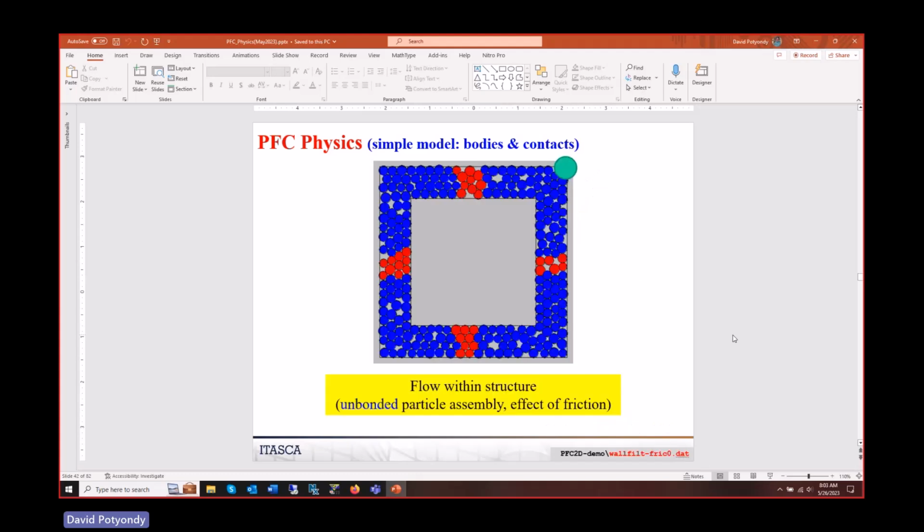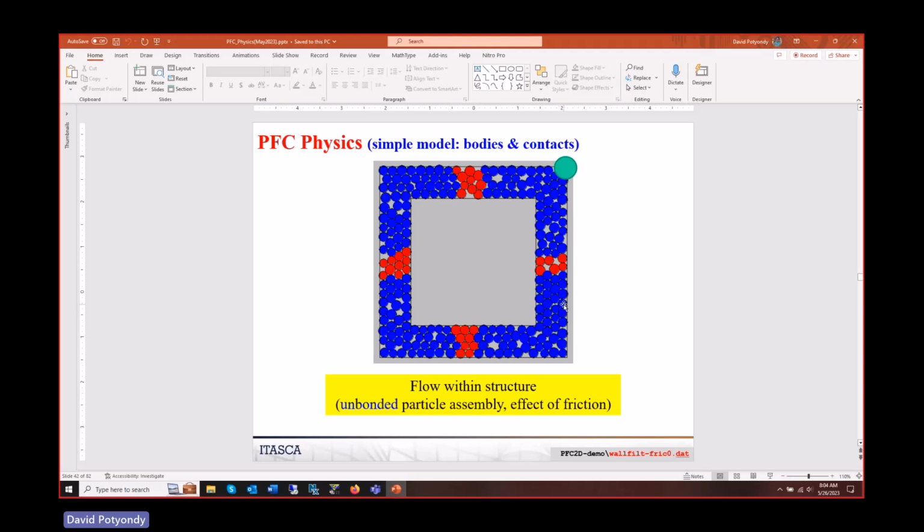Okay, now this is a fun one. This is going to test your physical intuition. What do we have here? We have an annulus. This is a 2D model, like the air hockey table. We have a whole bunch of air hockey discs that are confined between two sets of walls. There's an inner set of walls and an outer set of walls.